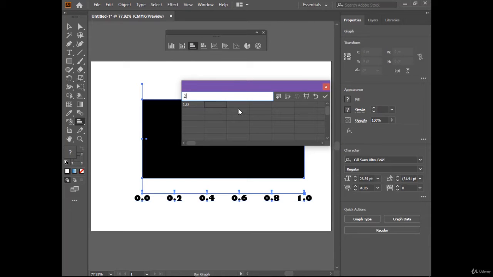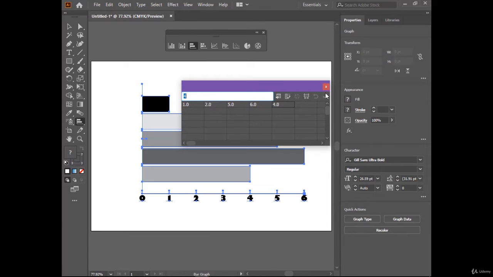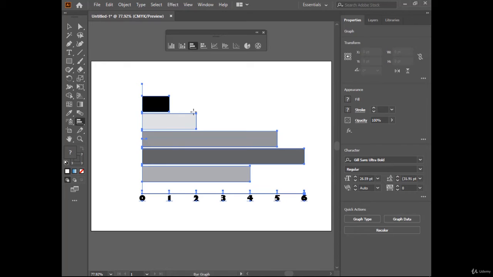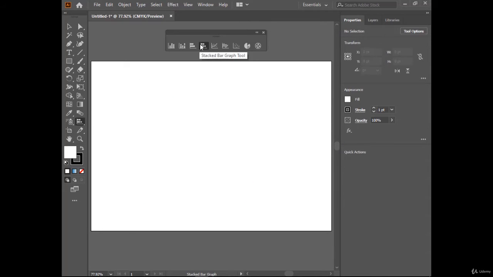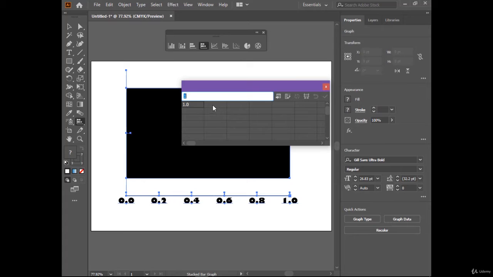I will add some data, and I have graph with bars, like this. And also I can change the colors and add some effects. And also the next one tool, stacked bar graph tool, like stacked column graph tool, but in bars, like this.